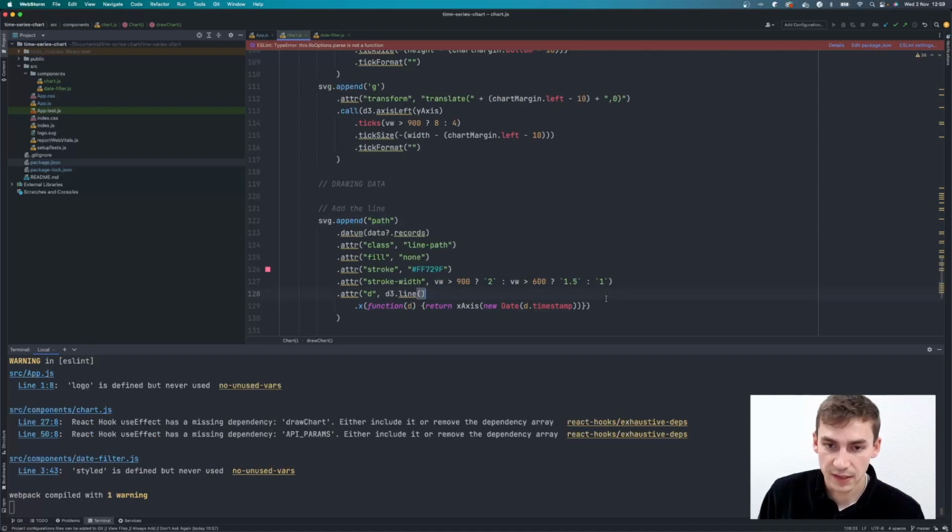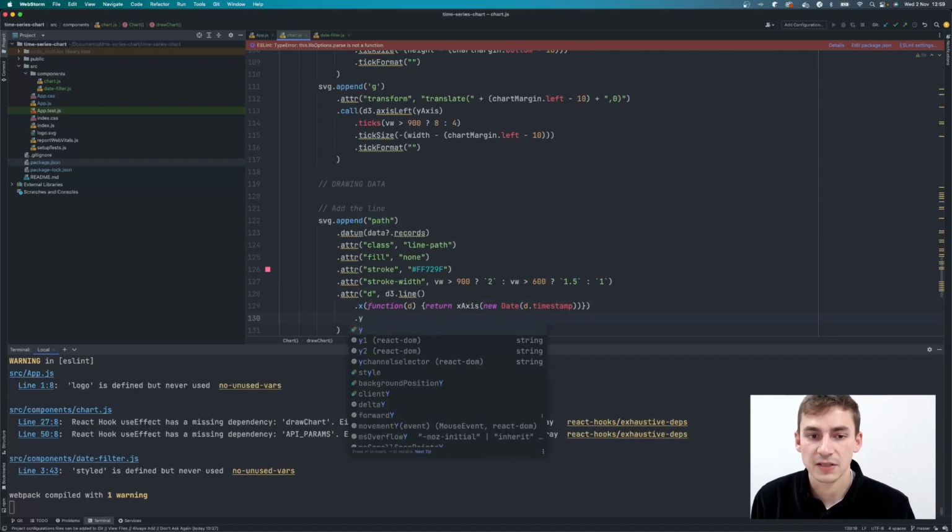And similarly for the y, we want to plot that, so we're associating this line with the values that are associated with each timestamp. So remember, we're mapping through the array and returning the timestamp. We're going to make that into a new date, and we're going to plot that on the x-axis.